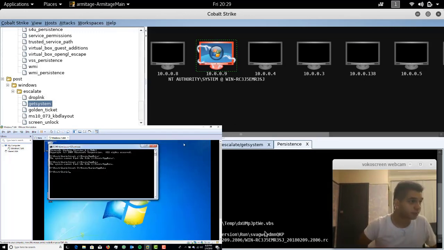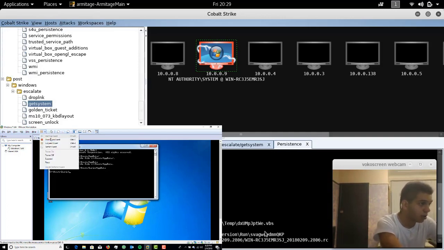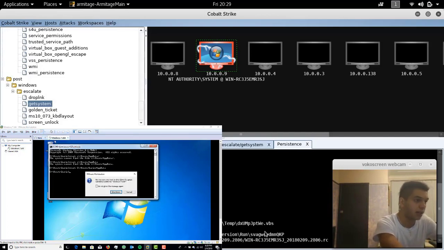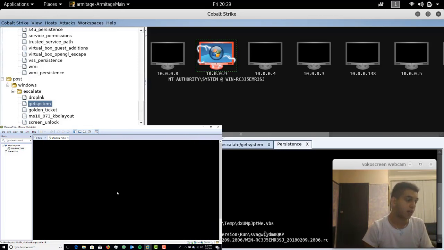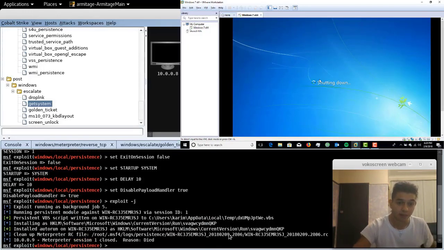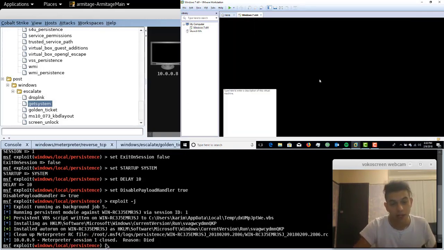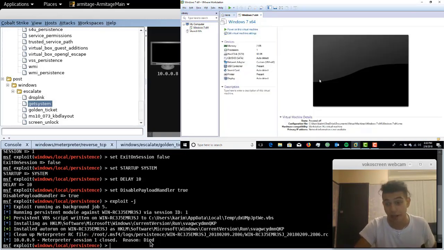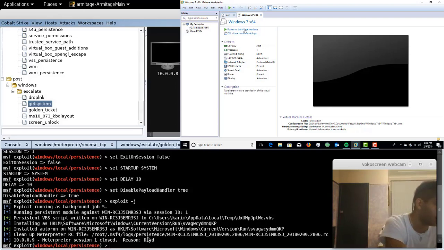Now on our victim's machine, we're not going to suspend, but we're going to shut down the guest. Please shut down the virtual operating system. Now on our Kali Linux machine, it should say that the Meterpreter session 1 has closed. Why? Because it's died, because it's rebooted our operating system.